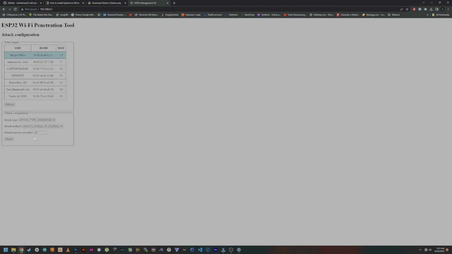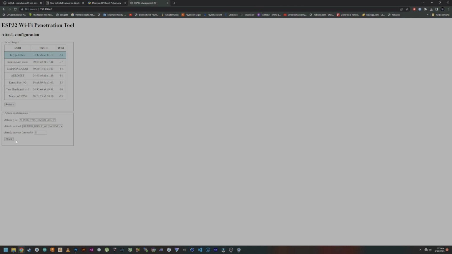This time choose a little more duration, since handshake capture works a bit differently. First, the connected client of your victim router will be kicked out. When it reattempts to connect back, ESP32 will capture the handshake protocol and dump it in a PCAP file. That's the general methodology. So giving more duration will ensure the capture. I will give like 20 seconds, but you can give more to ensure the capture.